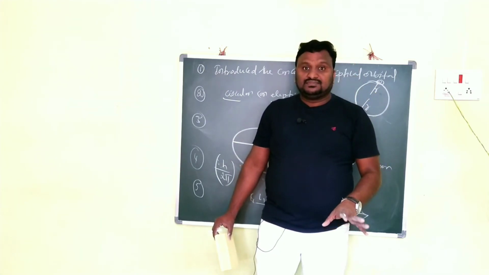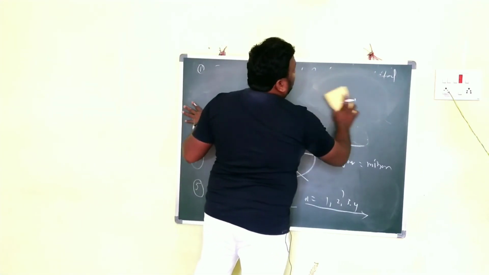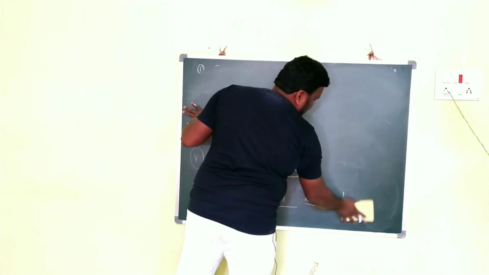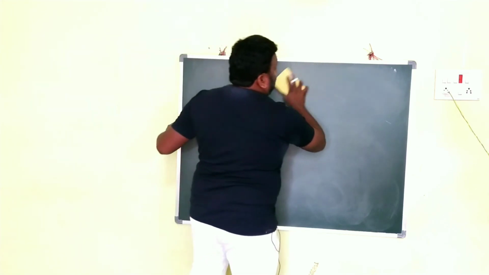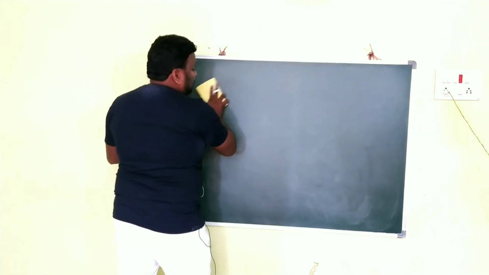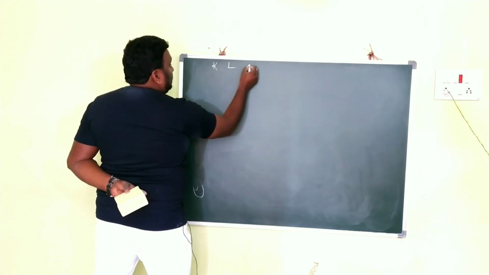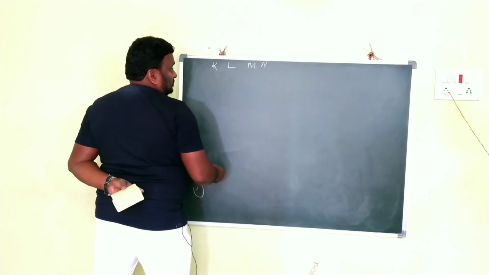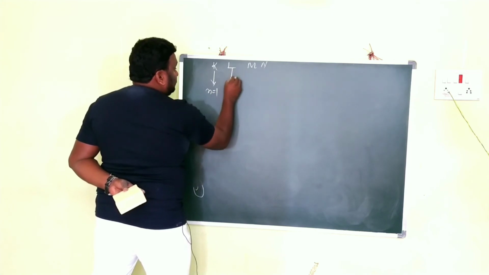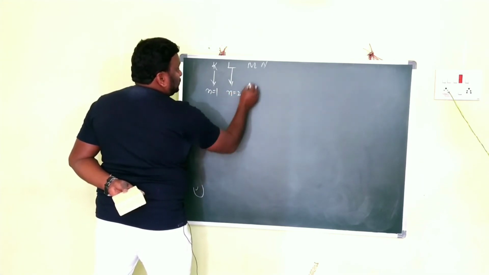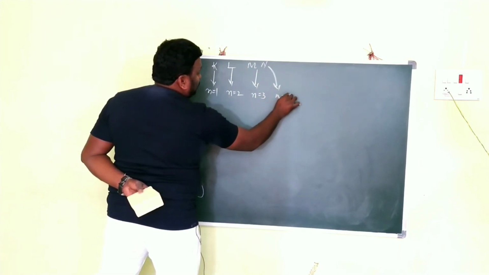So children, I will give one diagram for you, then maybe you will get clarity regarding the sub-energy levels. It's a very easy thing. So children, watch carefully and focus, because this is an important one. Children, we have K, L, M, N shells. For K, n equals 1; for the L shell, n equals 2; for the M shell, n equals 3; for the N shell, n equals 4.